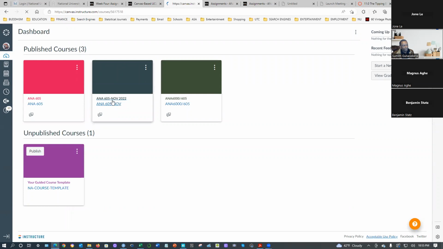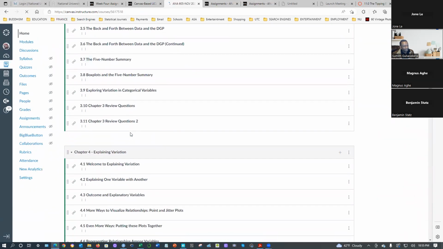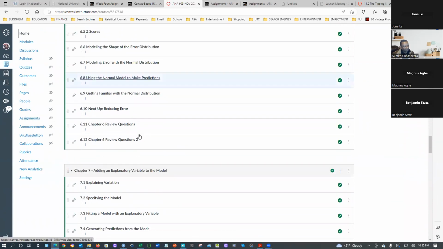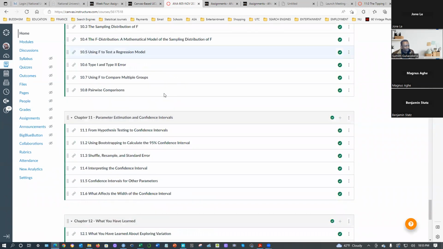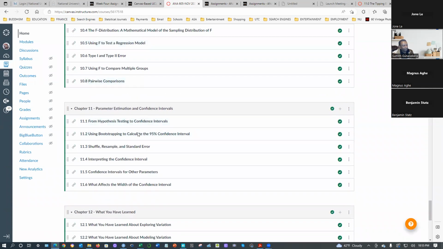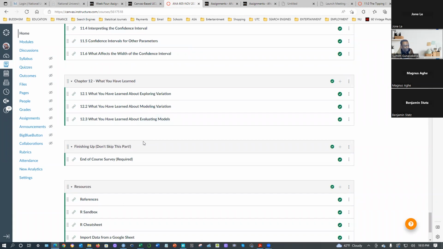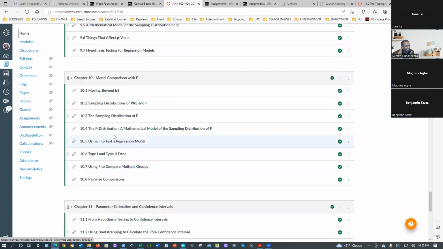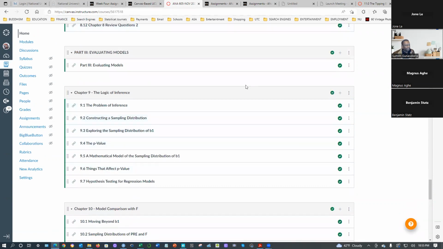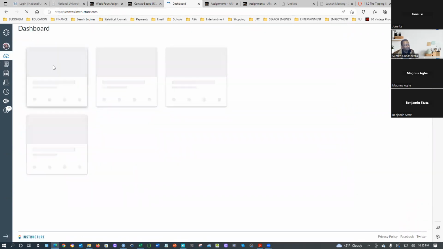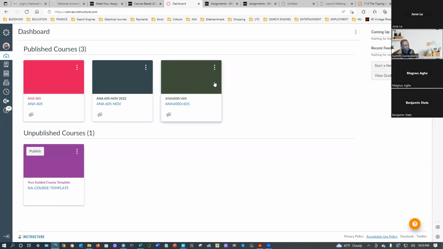If you have this other one, you don't have to worry about it at all. That's what I'm telling you. This one has some drastic changes after chapter 9. They call it logic inference, and chapter 10 is also different. Chapters 9 and 10 don't even have chapter-end questions. I don't know why they did that, because students can practice with those questions, but they took them off. But as long as you have the first one, you're good. It's pretty much the same as this one.